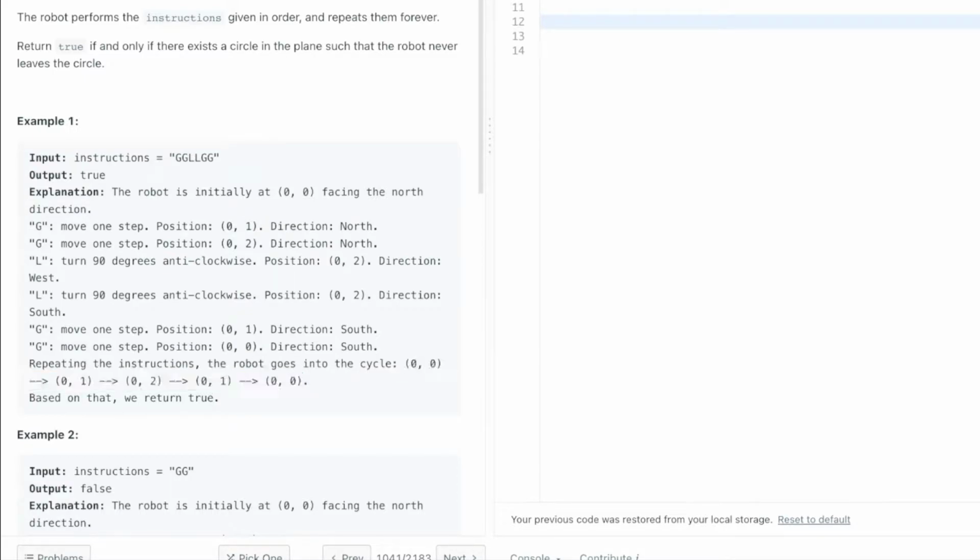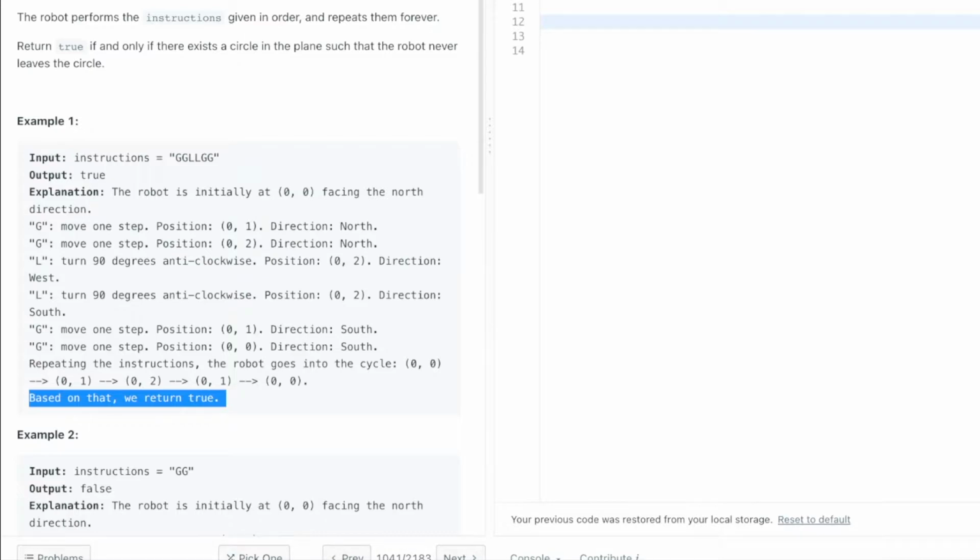So they start at the origin, remember, 0, 0. And we're going to get two go instructions. So that means if we're facing up, we should just go up twice, right? So that's how we go from 0, 0 to 0, 1, 0, 2. They're just incrementing the y direction to go up. Okay, and then we do left, left. Now we're facing down because left, left is down. Then we're going to get two go instructions. So we're just going to go down twice, so we're going to decrement the y twice. So 0, 1, 0, 0. Okay, and we're back at the origin. And they're saying that we would return true here.